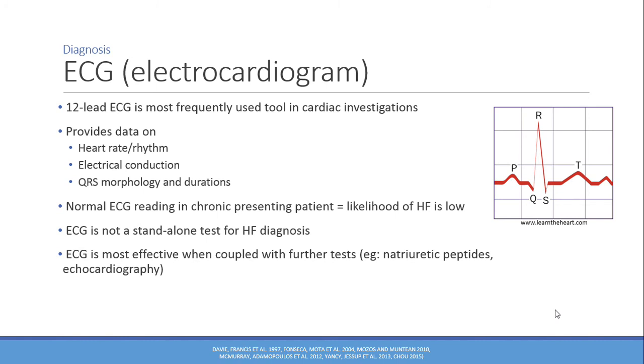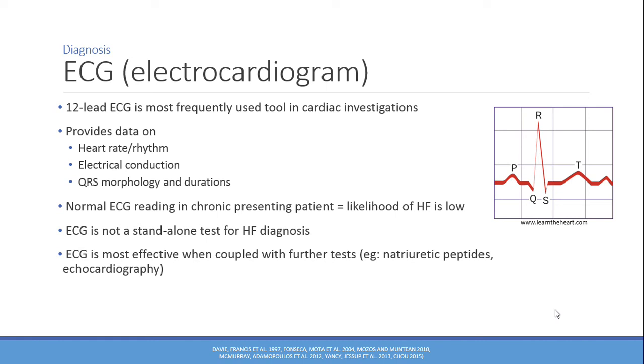A joint report by the American College of Cardiology and American Heart Association explicitly states in their guidelines to heart failure management that a 12-lead ECG should be undertaken in all patients presenting with symptoms of heart failure. The 12-lead ECG test is the most frequently used, non-invasive diagnostic tool in cardiac investigations and provides important data on electrical activity of the heart, including heart rhythm, electrical conduction, QRS morphology and duration, and other abnormalities.